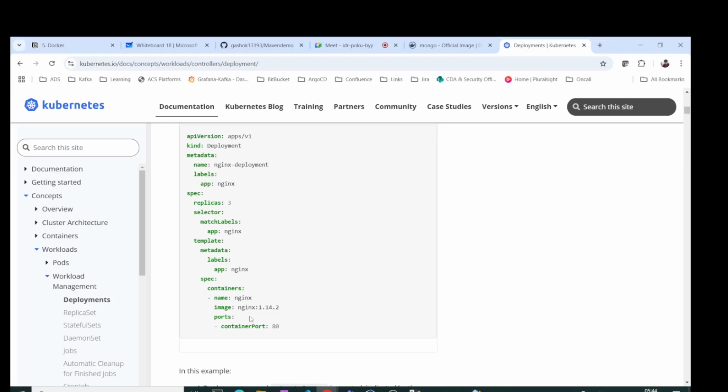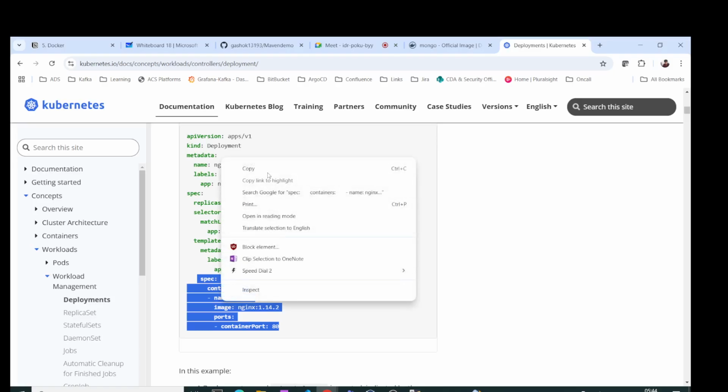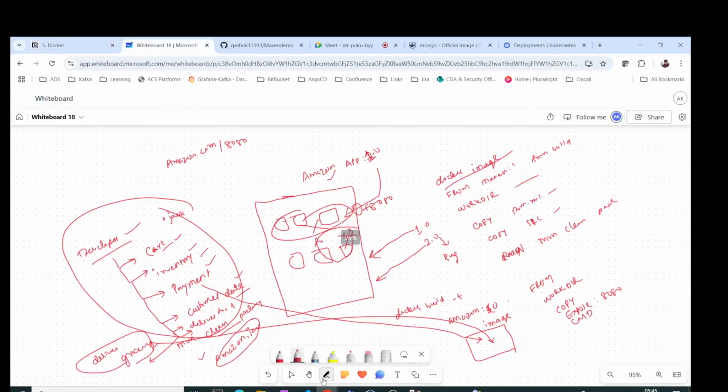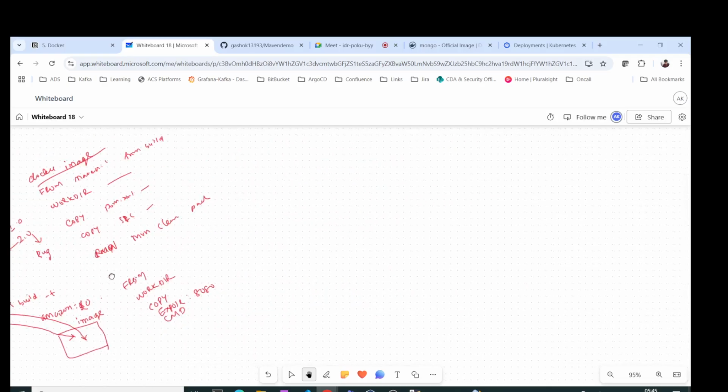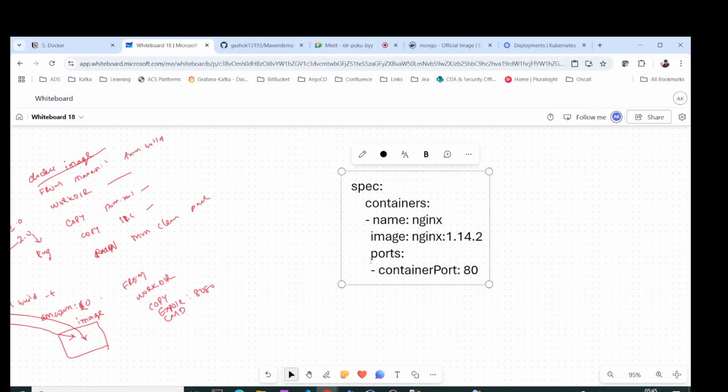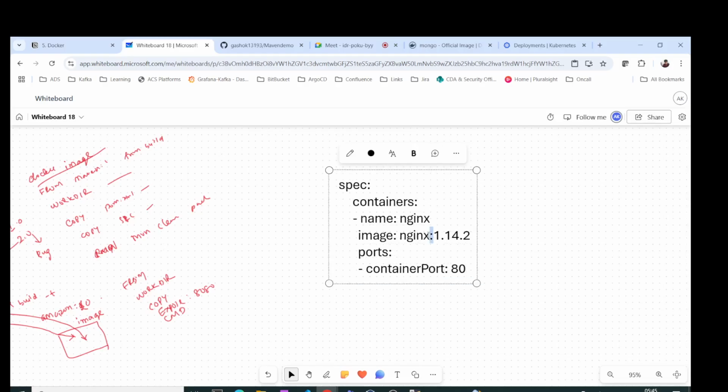Let's consider this as Amazon. I will copy this one. So if you see here, instead of Nginx, let's consider Amazon, Amazon version 1. So it was running initially.